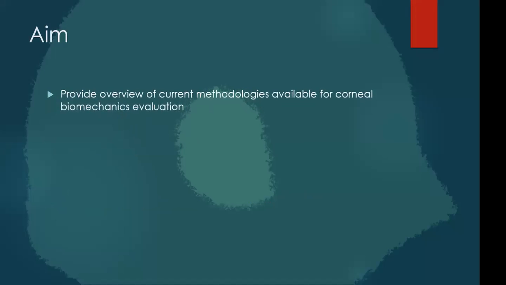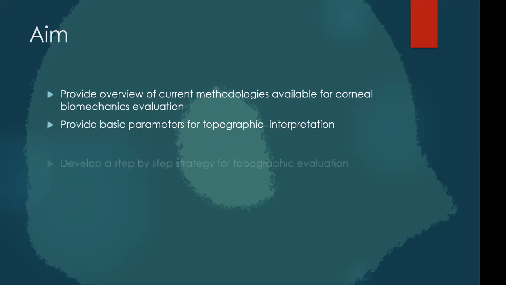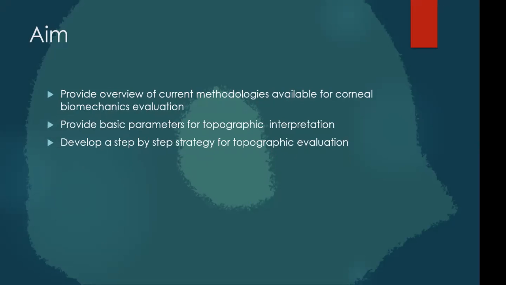So the aim of this presentation is to provide an overview of current methodologies which are available for corneal contour evaluation. We'll provide some basic parameters for the interpretation of topography. We'll develop a step-by-step strategy for topographic evaluation so that by the end of it, everybody is able to analyze and tell us what is the treatment of that particular topographic image.